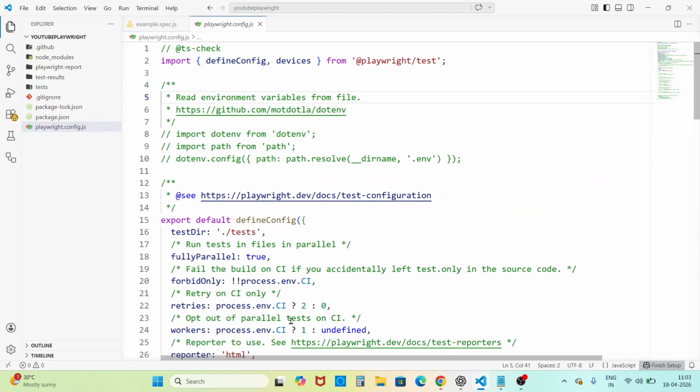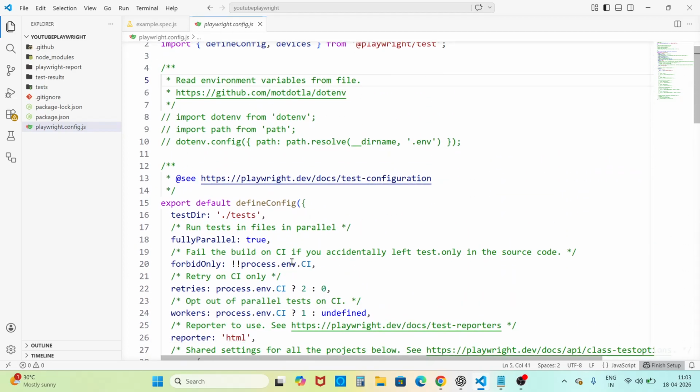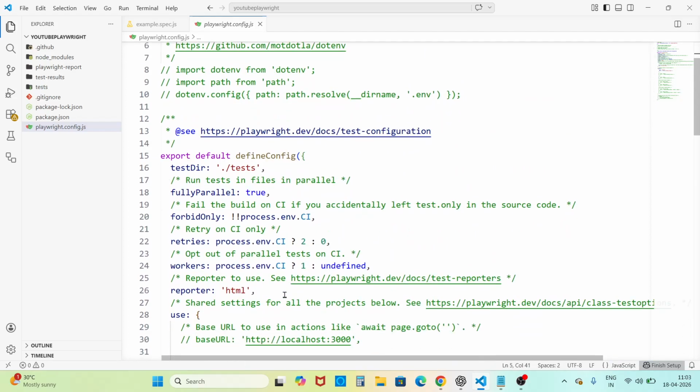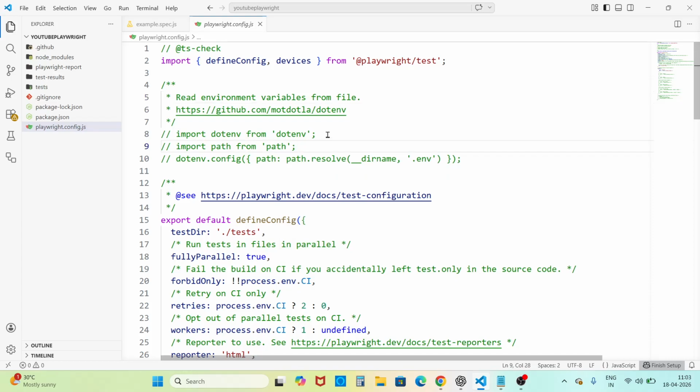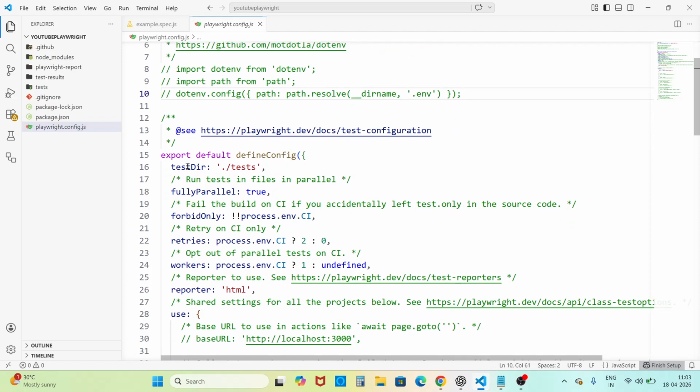You can find a lot of code over here. Here the global values are defined. This is known as the configuration file. Here the global values are defined. Our test directory will be inside the tests folder.